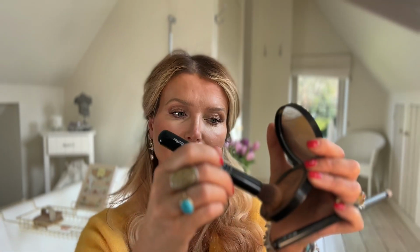Okay, so you need a palette, you need a brush to apply your contour with. So I'm gonna load the brush up right now. Tap off, of course. And then you need another brush, paintbrush, anything else, about this size. And all you do is you place this over your nose, like that, and like that. And then I hope that you can see, because the light in here has just changed, but you get a nice, longer, contoured nose. And I actually like to put a little bit underneath as well, so I have a slightly uneven septum. And there you have it.